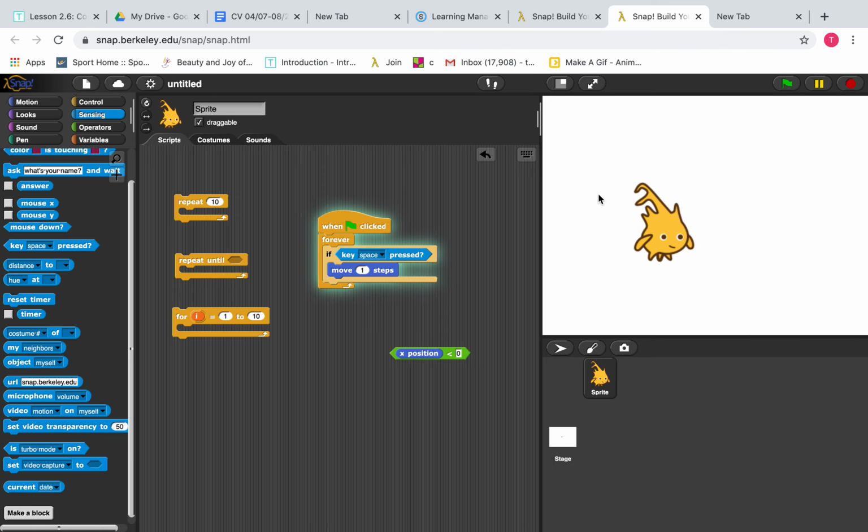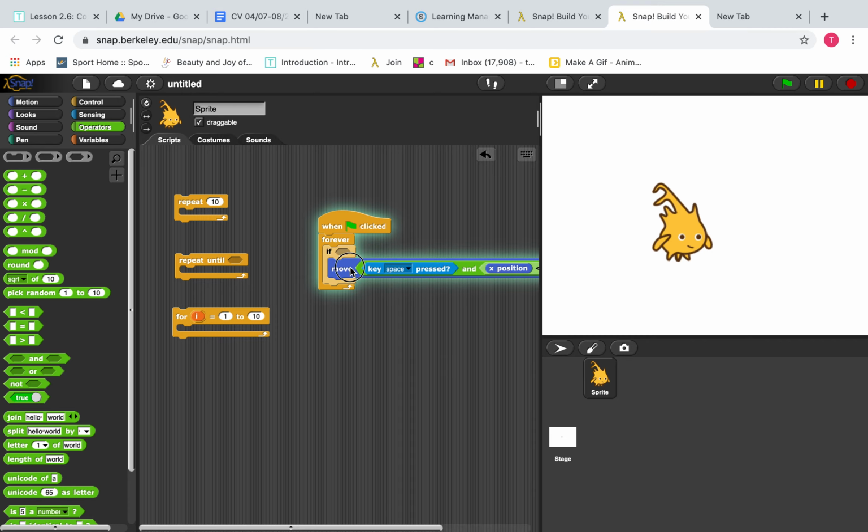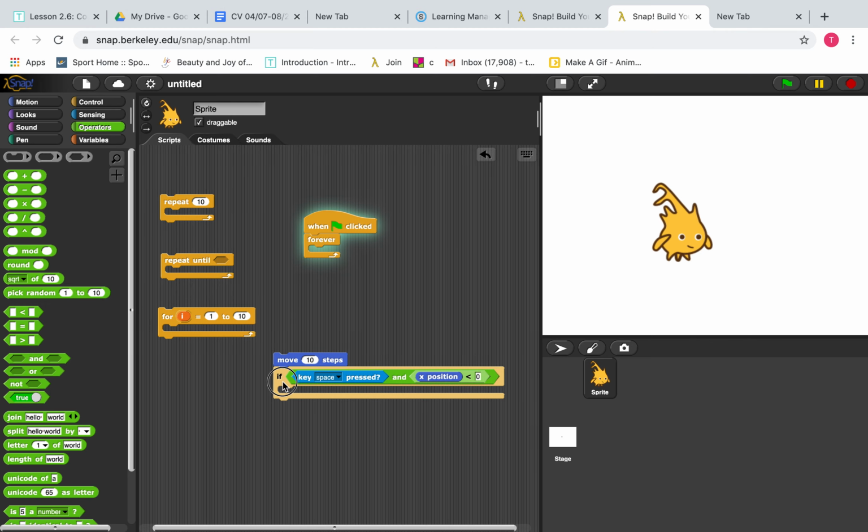So check this out, right? So right now I can press the key and I can move Lonzo one position. But maybe I don't want to allow Lonzo to move past a certain point. So what I can do is add this other condition, right? Our Boolean operator. So if the key is pressed and the X position is less than 0, then move Lonzo by 1. Uh-oh, I put that in the wrong spot. Here we go, right here. Then we're going to move Lonzo by 1 spot, right?